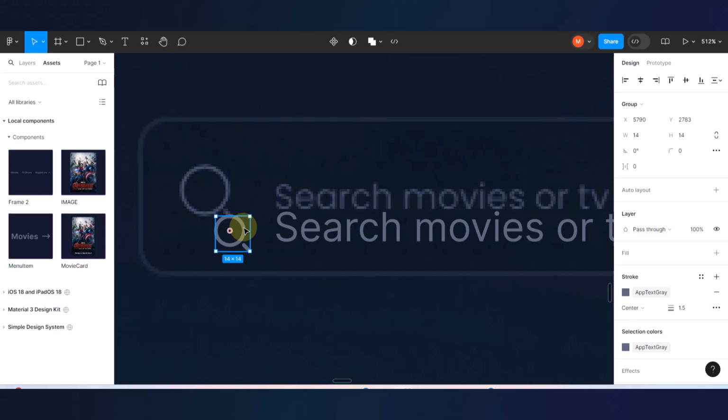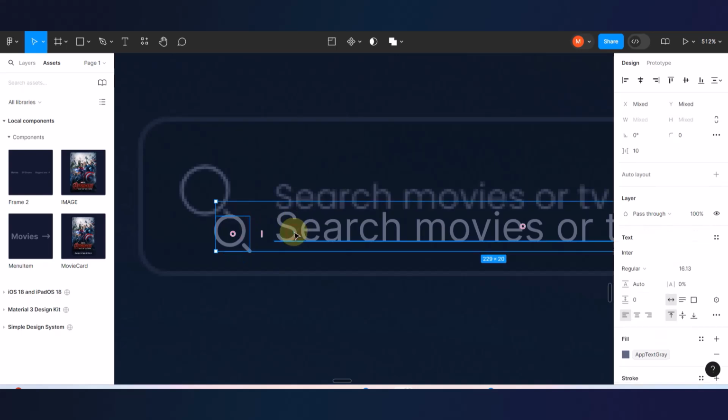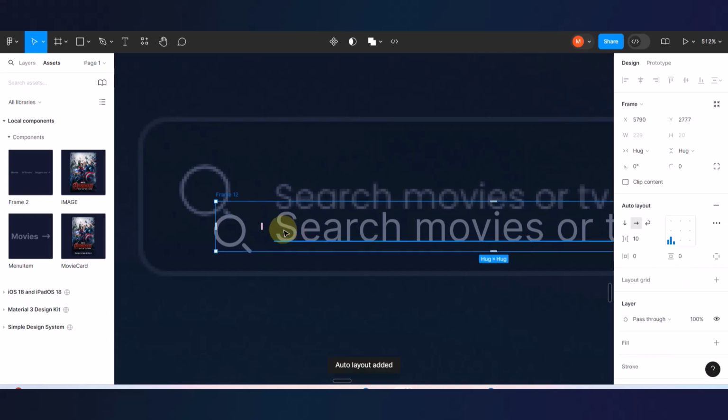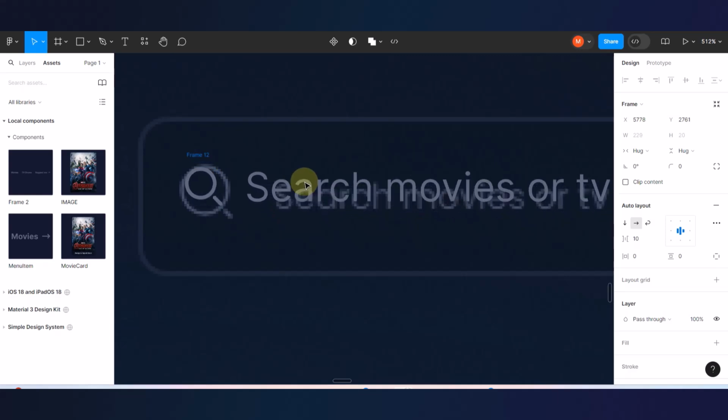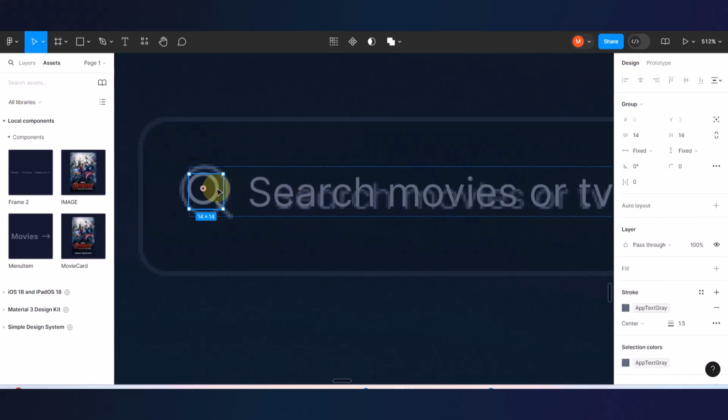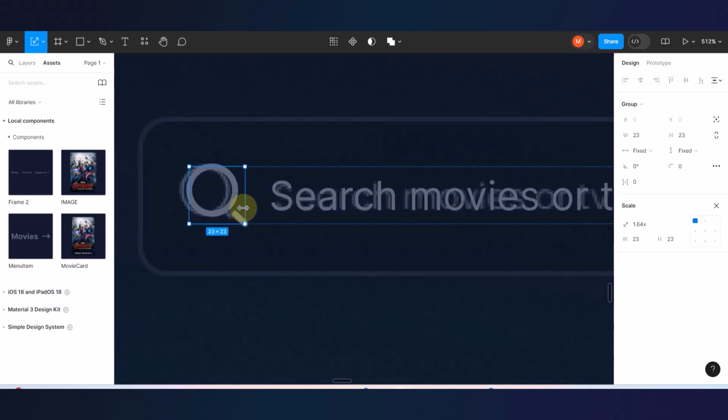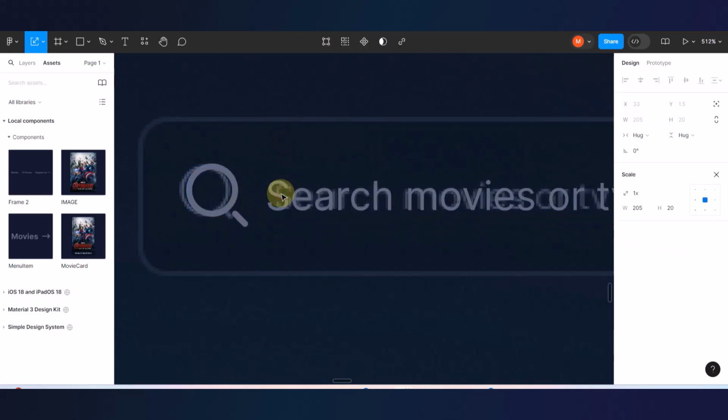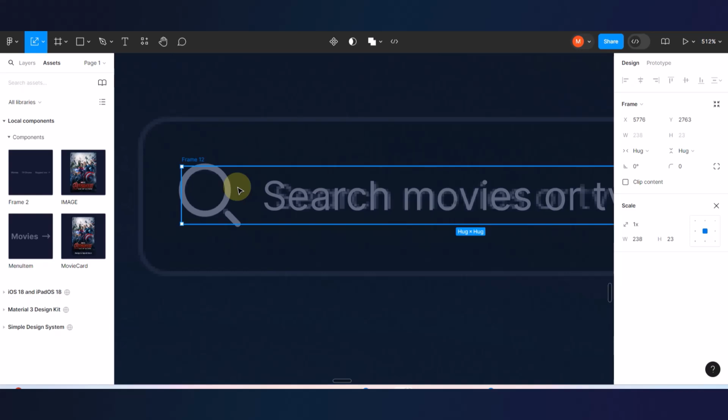Okay, let's leave it like this for now, guys. Let's not be fuzzy. So what I'm going to do, I'm going to click here and Shift A and auto layout, make sure everything is centered and put it here. Make sure this, press K and then scale this up a little bit. Okay, I'm happy with it.